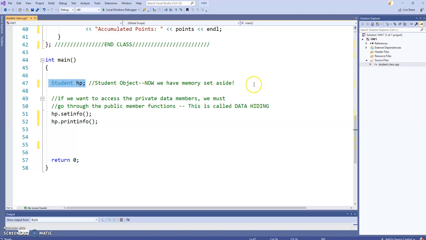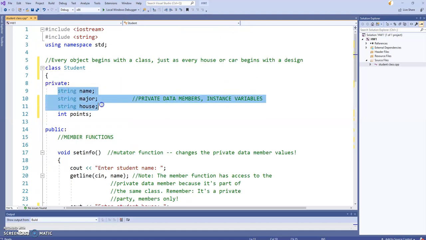And this is a subtle distinction, but I want to mention this. When you are defining the instance variables, or the data members here, you're actually not setting aside memory. I want you to think about the house analogy again. If you have a design, the architect hands you a design on a DVD or something, you have not set aside any space in the physical world yet, apart from the DVD. You don't have any rooms or square footage at that point. All you have is a plan.